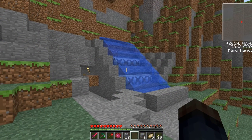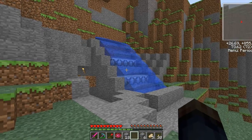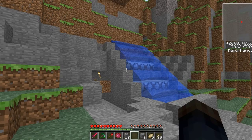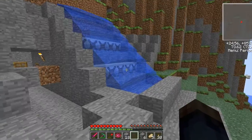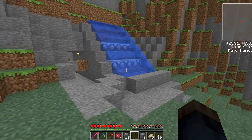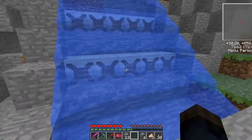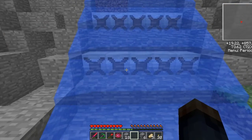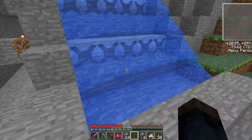Okay, all done. So it took me maybe a few hours just to get everything sorted and get the water all set up, get all my materials built, get everything figured out, and have power connected. So basically, I think I'll stand somewhere around here. That's what it looks like now. You can see I have 10 water mills connected right now, just right in there, a couple of buckets from the top.